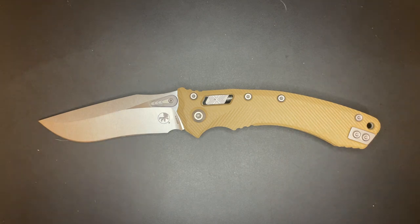And if you are the sort of person that has a use case for this knife, or the sort of person that just thinks these knives are cool, I think just about everybody who gets one of these Amphibians in their hand is going to be really happy and really impressed with it. Not a knife that I have any use for, not a knife that I'm going to carry, but one that I would wholeheartedly recommend to somebody who wants a big, bad bruiser of a knife. And it will be very exciting to see what Microtech continues to do with this platform going forward. It feels like a home run from Microtech here. Great job. The best of this initial MSI Ramlock release for what it's trying to do.